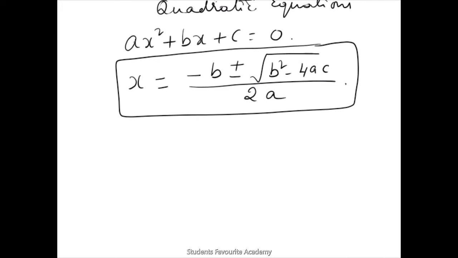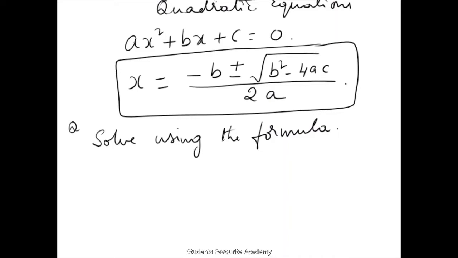So let us do the first question from exercise 5c. Solve using the formula. That will be the question in this type of question. As I told you, this comes mostly in section A, or you can say always in section A. The nature of roots question sometimes comes in section A, sometimes in section B, but the using the formula question usually comes in section A only. But again, with board papers, nothing is fixed, nothing is constant, they keep changing. Now let us learn to solve using the formula method.